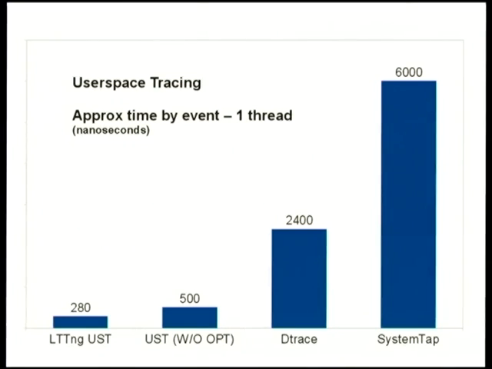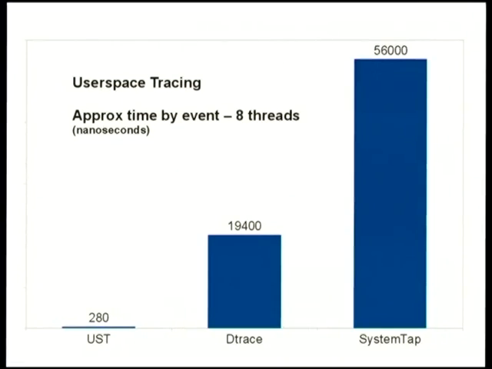That's for one thread. When it gets interesting is if you need to scale your application to more threads or more cores, we get into the cost and time on the UST side. We don't add more time if you're tracing 6 cores, 1 core, 64 cores. It's almost a constant linear time per core you add. With DTrace and SystemTap, the way they do the buffer is not as efficient for that, so it gets quite heavy.